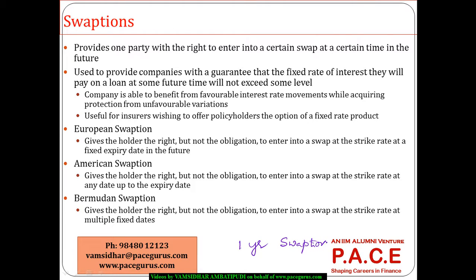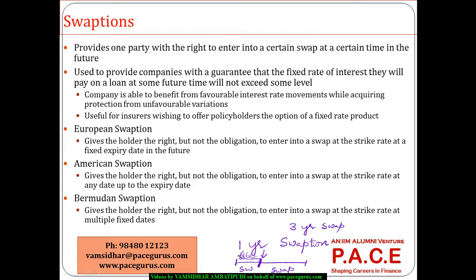It is like this: a 1 year swaption for a 3-year swap. It means from today to 1 year, the swaption will work, and from 1 year to the 4th year, the swap will work. Now this is the expiry of the swaption. When I talk about getting into a swap here, it is called a European swaption. When I talk about deciding whether I want to move ahead with the swap or not at any point in time in this entire period, it is called the American swaption.